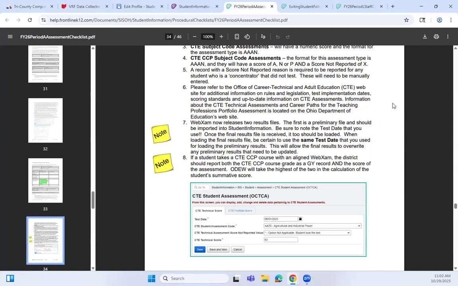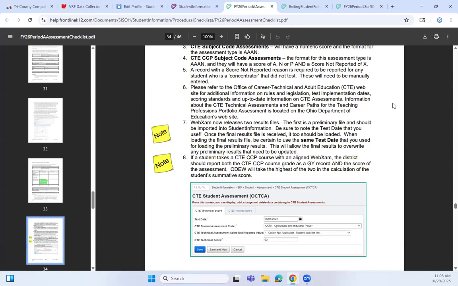The other thing: course code and web exam, line them up. If your teacher thinks they're teaching this, and somebody's put in a course code associated with a test that she didn't give, they're going to be missing the test that they should have been given. So again, you have to remember, course codes line up with required testing. That is a big issue.